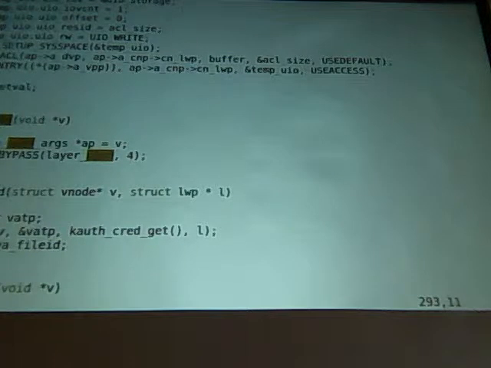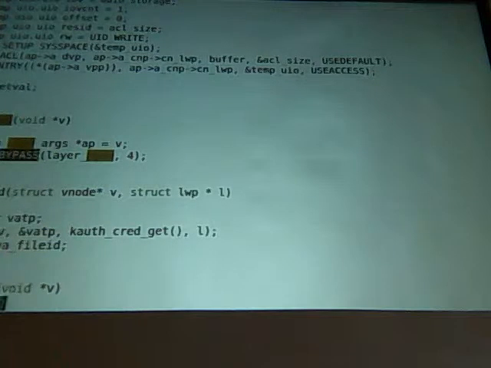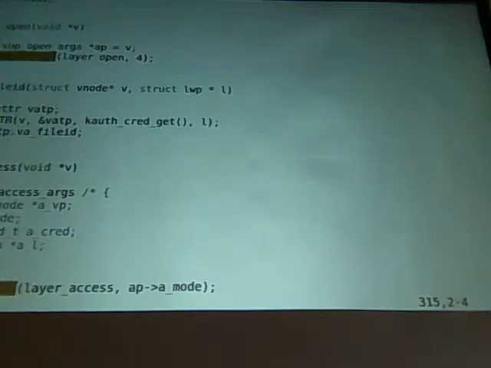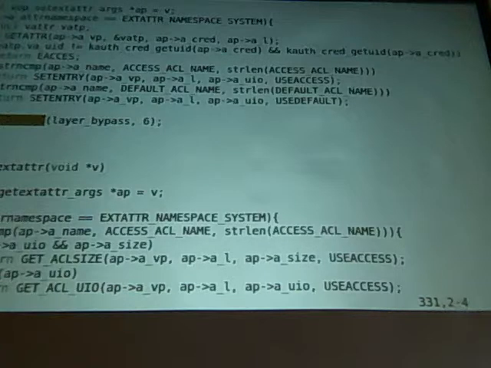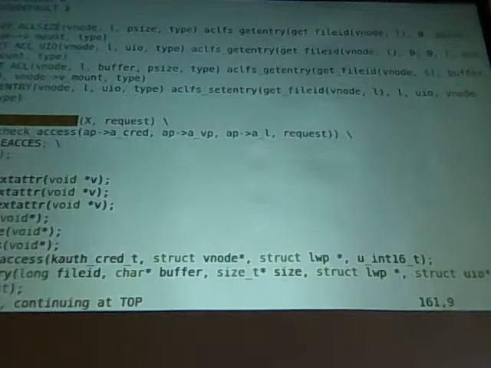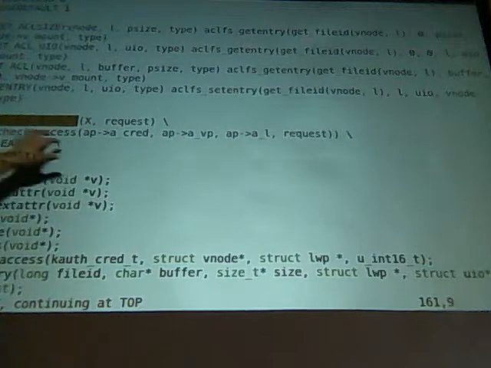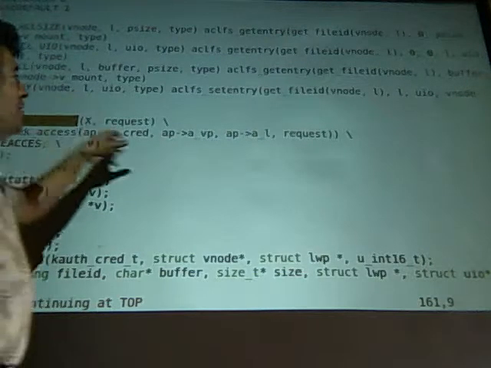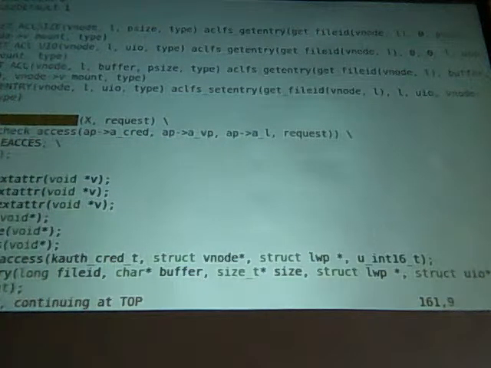Okay, now this check and bypass macro. We're giving it a layer open. Okay, let's go see where this thing is defined. Right there. So what a check and bypass does is it calls ACLFS check access, and does some credential verification on the request.